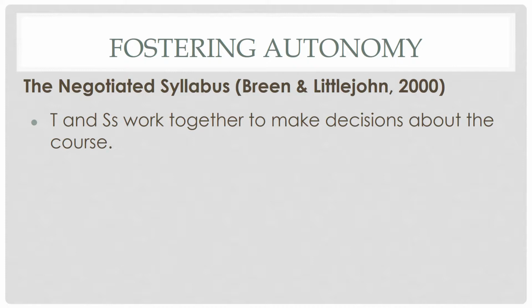For a framework that will allow us to foster autonomy in an ideally small classroom, we can turn to the negotiated syllabus, which was written about by Breen and Littlejohn, most notably in 2000. This is also in some places referred to as a process syllabus, which may be familiar to you. Simply stated, the negotiated syllabus is one in which the teachers and students work together to make decisions about a course.